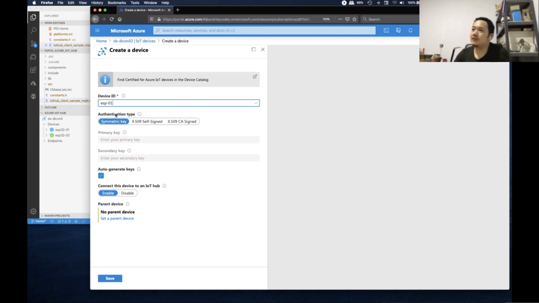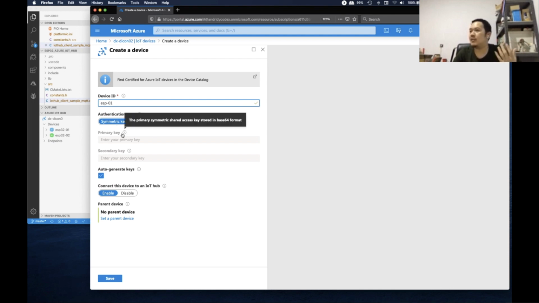Then you can choose the authentication. This is what I talked about in the slides, that this is the authentication you need to choose. For now, we can choose symmetric keys. With this selection, IoT Hub will create a key for each device.